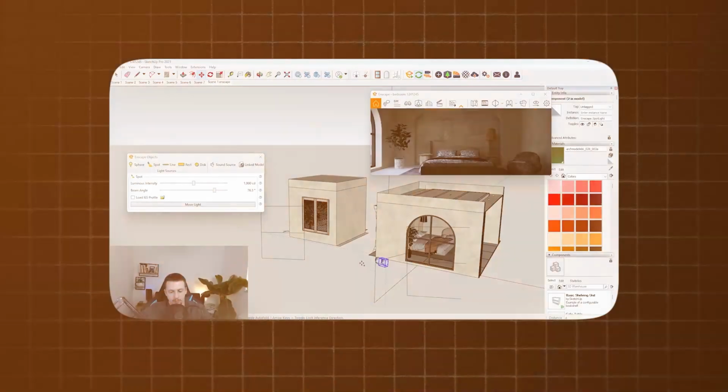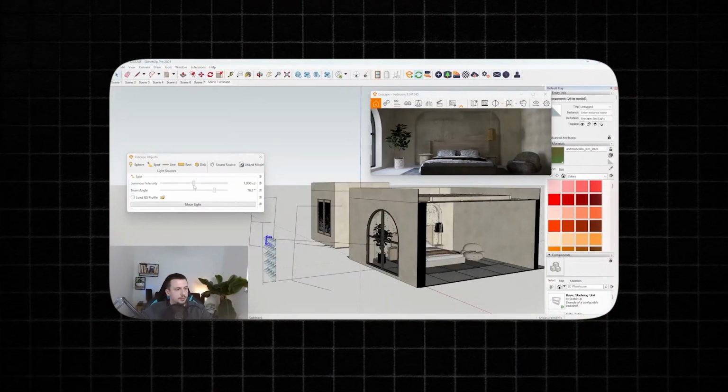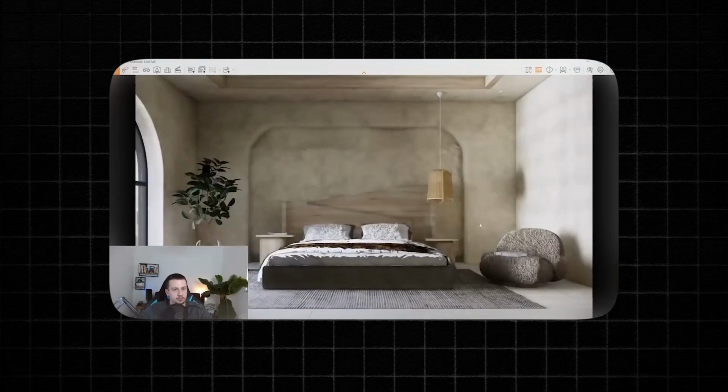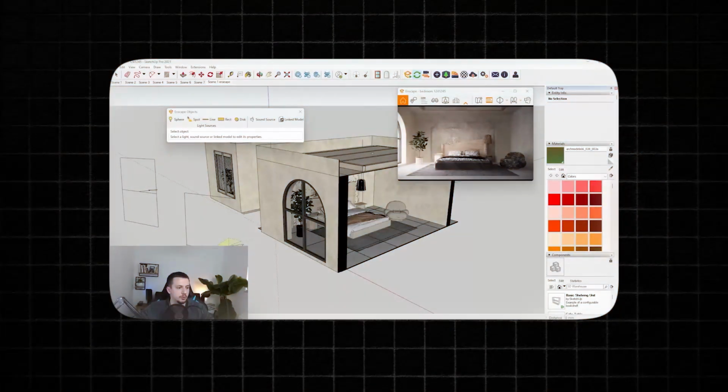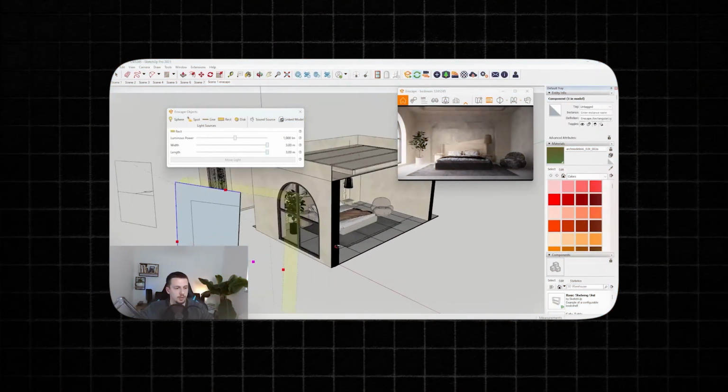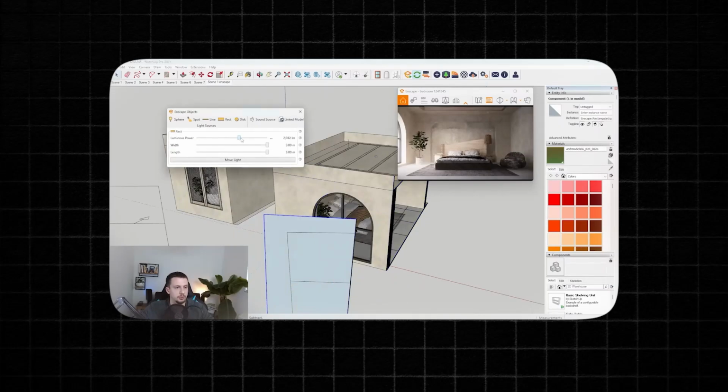The first method is adding spotlights on the outside, which are directed at the openings of the room, and I make the beam angle as large as possible. That way the shadows are soft. Now there are some instances where this type of lighting won't work, so I add a rectangular light source either right outside of the window or right inside of the window. This method is just as useful as the spotlights most of the time.